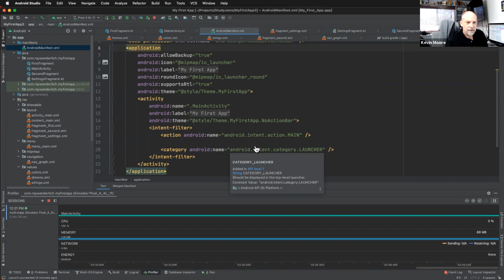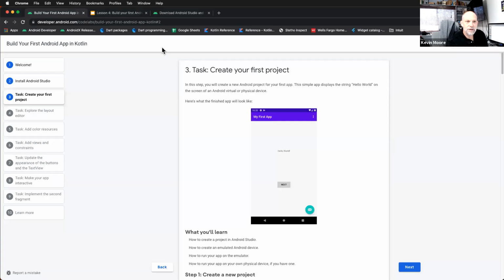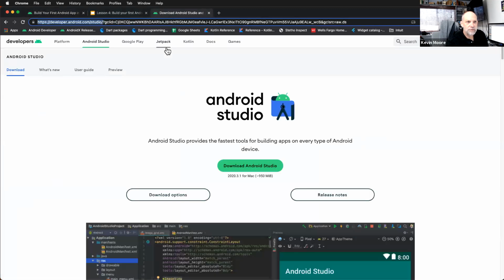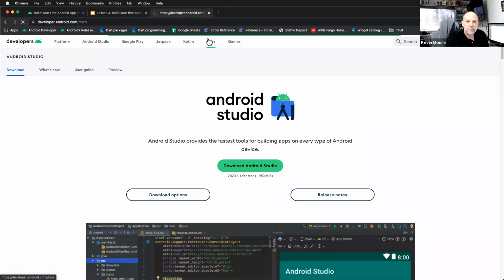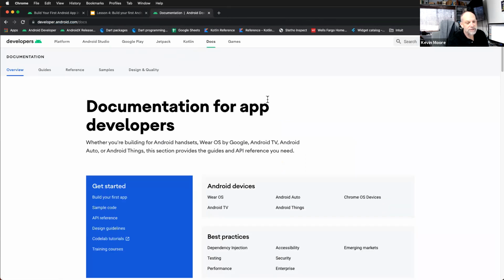And again, I would recommend that you go to Android Studio or developer.android.com. There's tons of topics. There's documents here. There's things on Kotlin, the Jetpack libraries, Google Play. The docs is a really important documentation place where you can get all kinds of help for things.